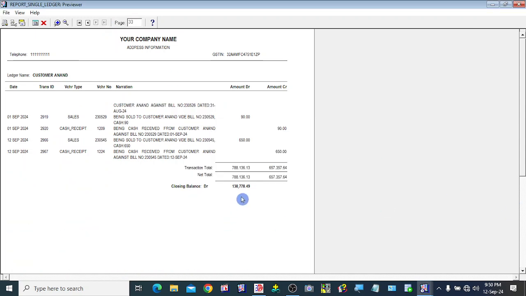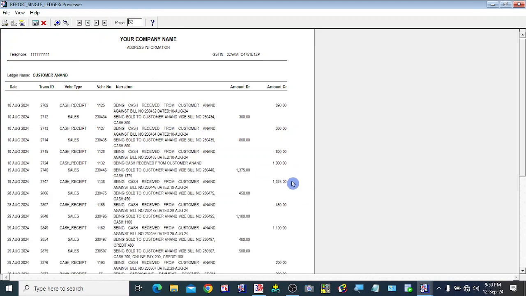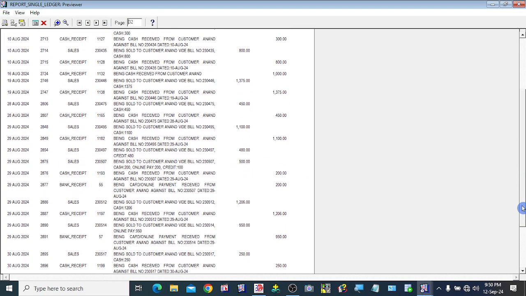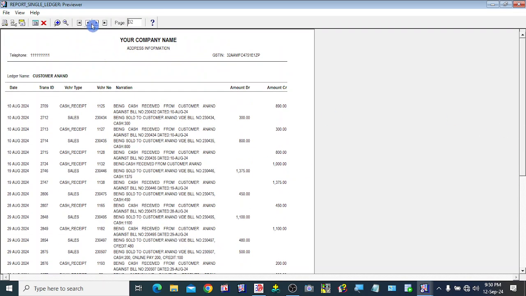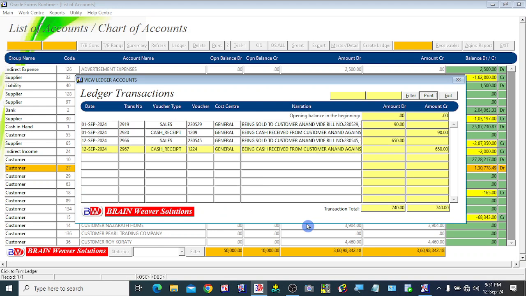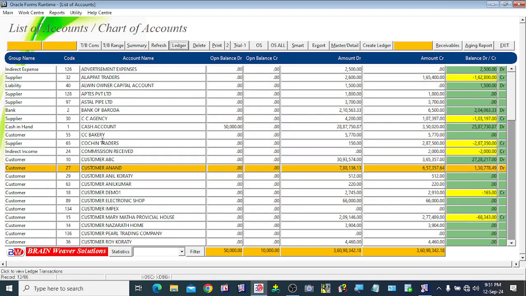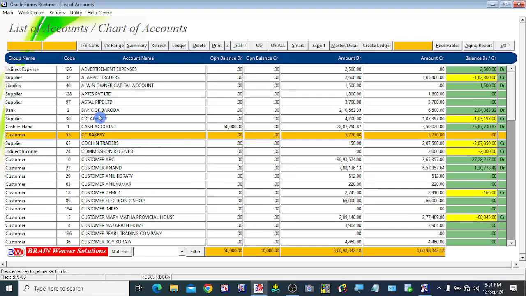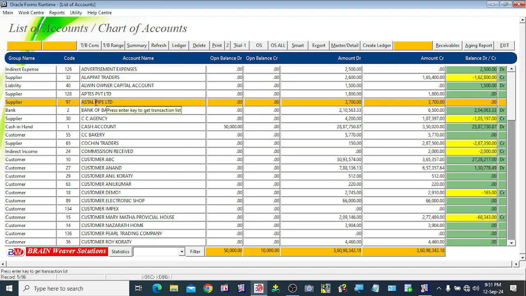Here we can see the closing balance remains the same, but all the journal entries we have posted against this ledger, we can see in this ledger. So in this way, you can generate or view the ledger account of any account group by sitting in this list of accounts or chart of accounts window.